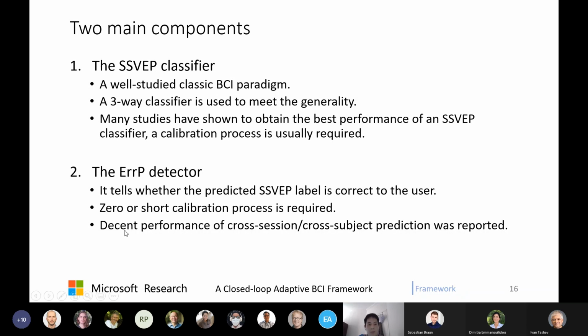Fortunately, decent performance in the cross-session or cross-subject scenario has been reported. So we don't need a calibration process for the ErrP detector, but we can still obtain a decent performance.